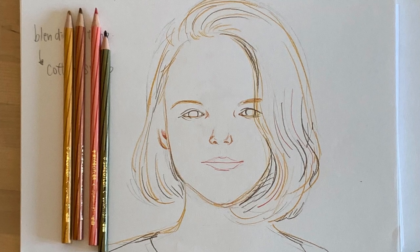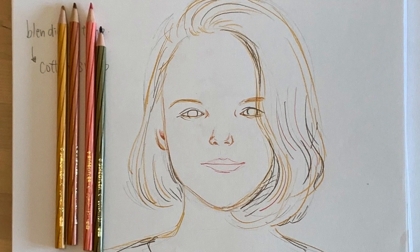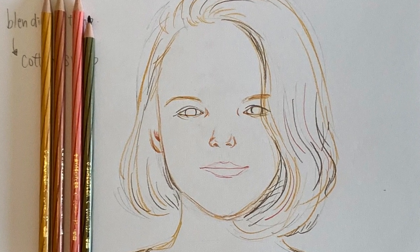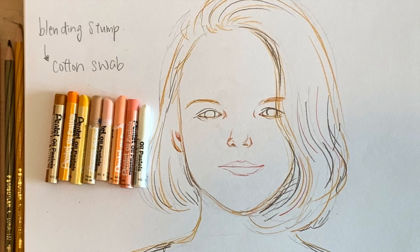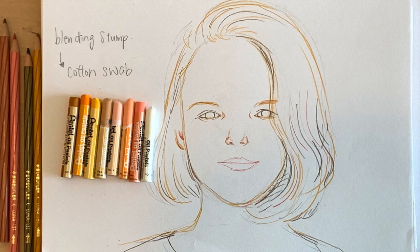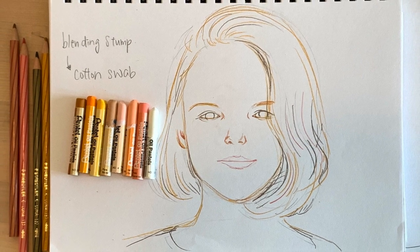Then you can pick 3 different shades of brown to outline different parts of the face, and use a red tone to outline the lips lightly. When you're finished the outline with color pencil, pick a wide range of skin tone oil pastel sticks from the box.